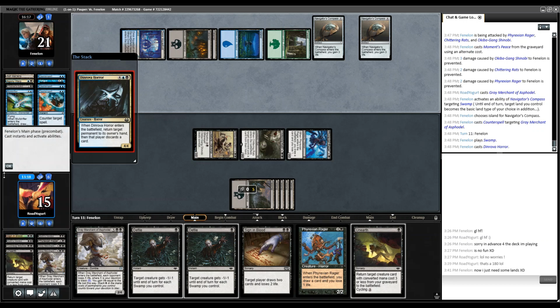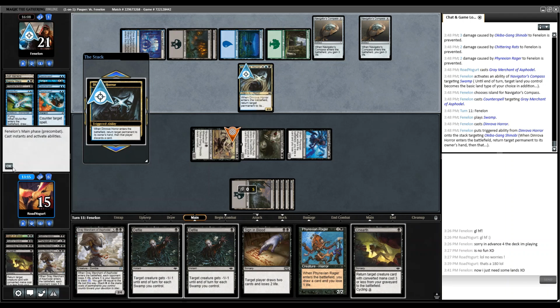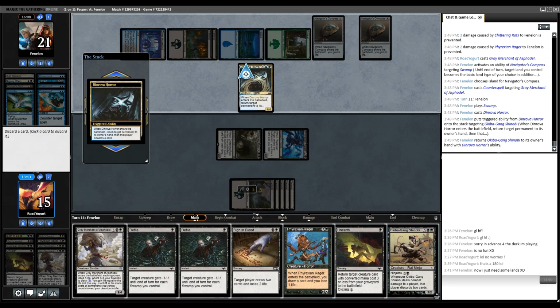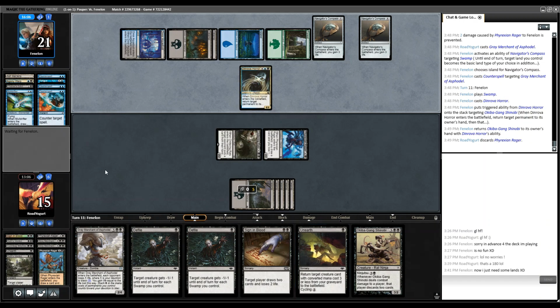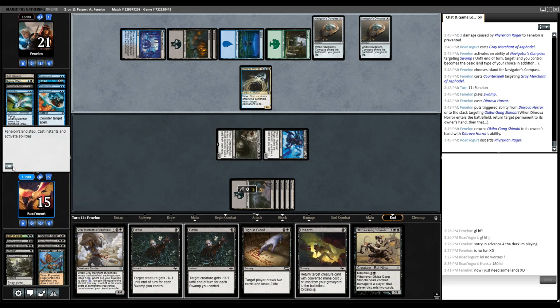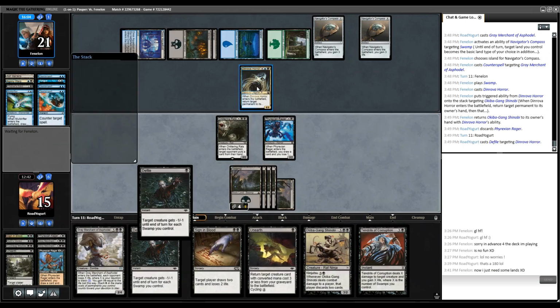Okay, opponent taps out. Dinrova Horror. That's fine. So they're going to return Okiba. And we will discard a Rager. So that's fine. Hopefully we draw a land. Tendrils of Corruption. So we can go Gary for 1, 2, 3, 4, 5. Or we can Defile an Okiba, which might be better. Let's do that. Let's Defile this.